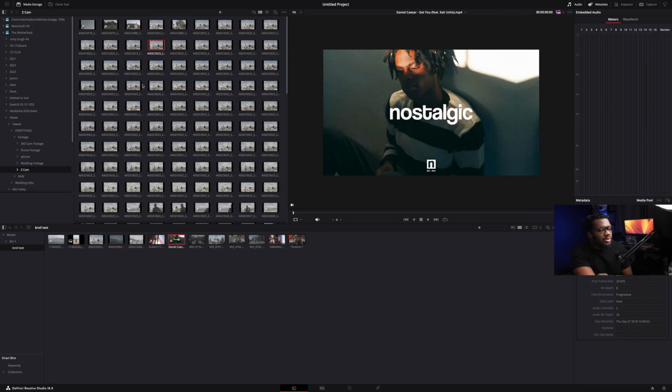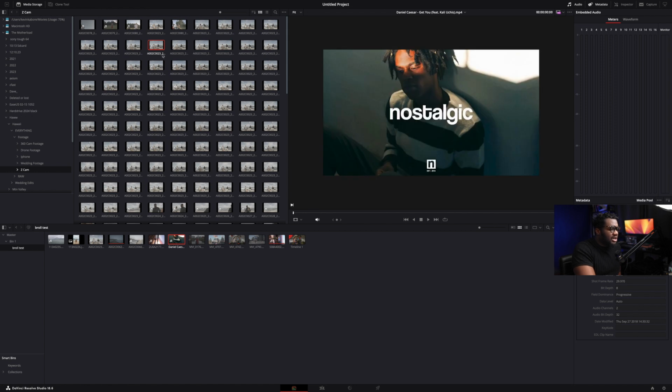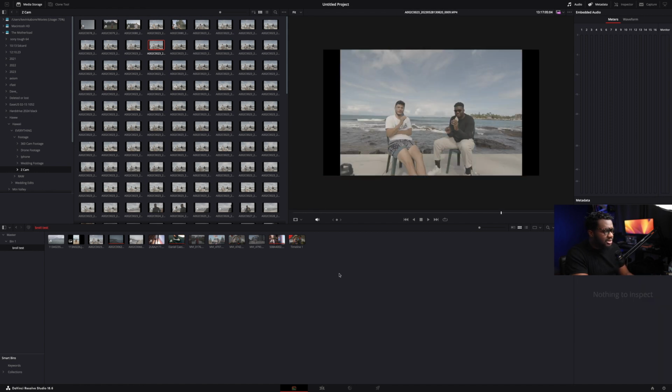So now that we're here, media tab is where we dump all our footage and clips and audio and assets. We do that in the media tab. The way I like to do it is I go into my hard drive or SD card and I just click and drag and put the clips there. Click, drag, it will appear.